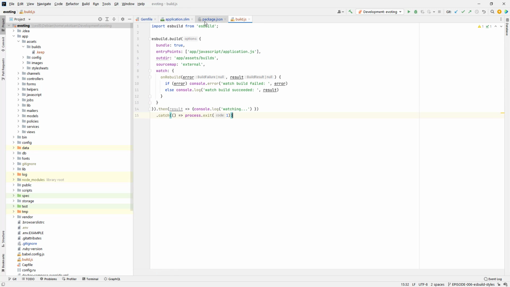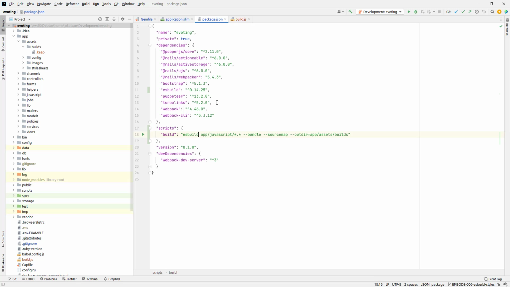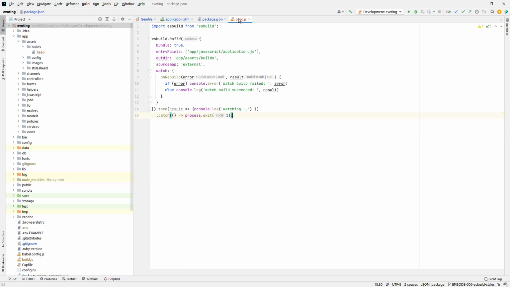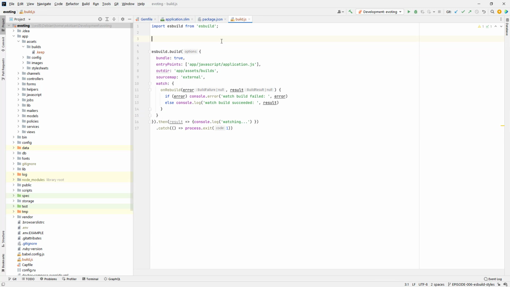Alright, so here, as you can see, let's take this. So instead of ESBuild, we're going to change this command to node build.js. So we're going to have node run this build.js file, and this ESBuild statement here is going to essentially do everything that this command would have done.